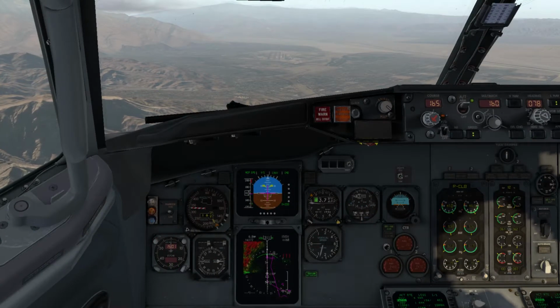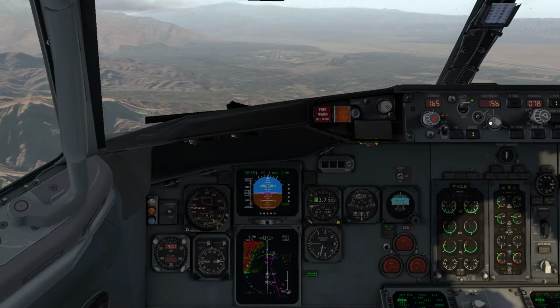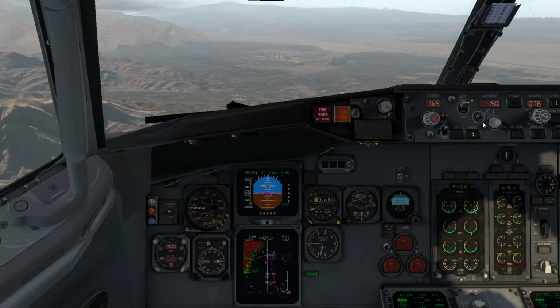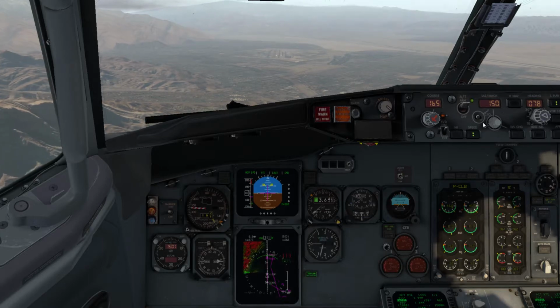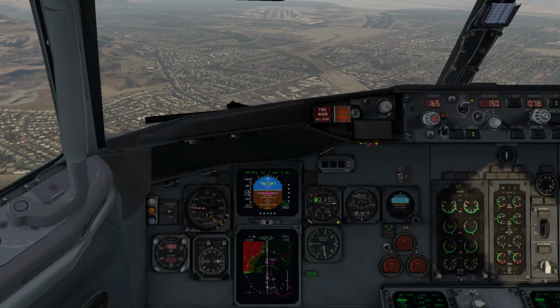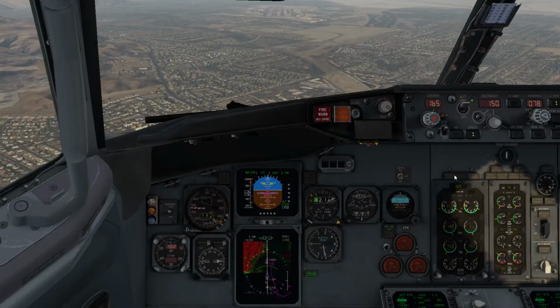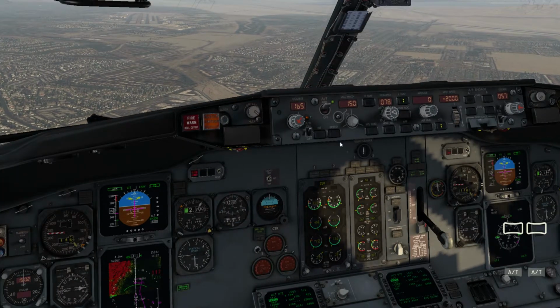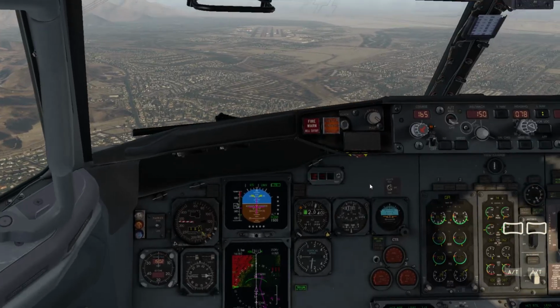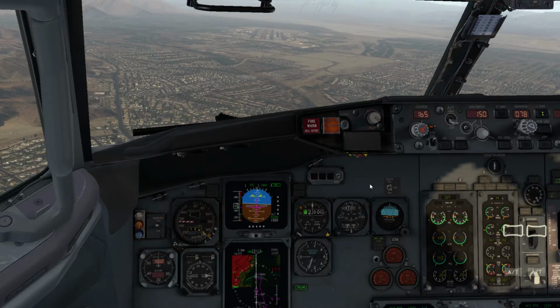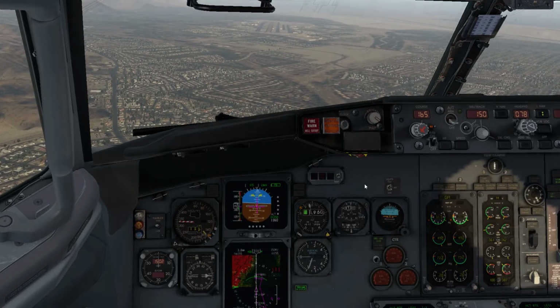Also at this time, I'm going to go ahead and reduce my speed to 150 knots just so we can slow down a little bit, as well as set my flaps to flaps 25. Alright guys, I am going to go ahead and set flaps to 30, as well as totally disengage my autopilot and speed, and just kind of maintain all of that myself as we try to line up for runway 31 left.